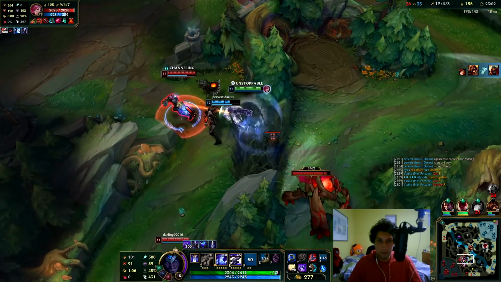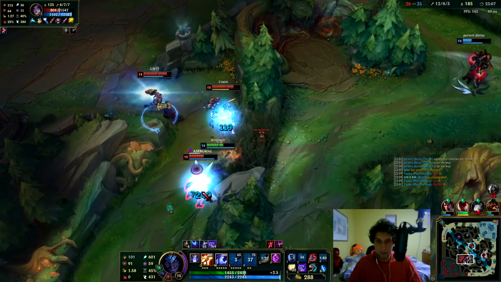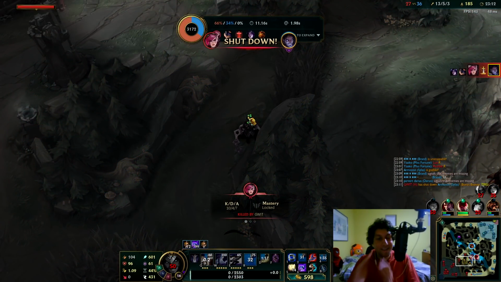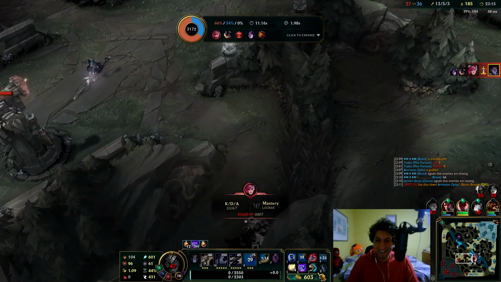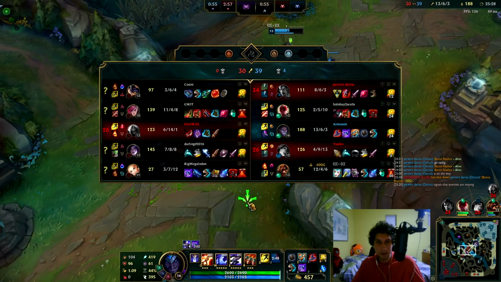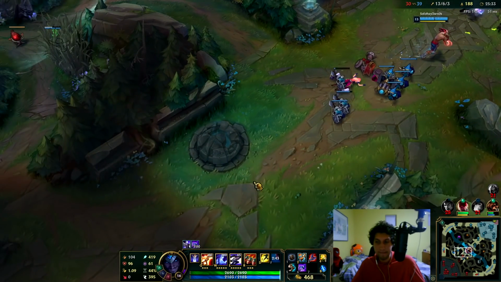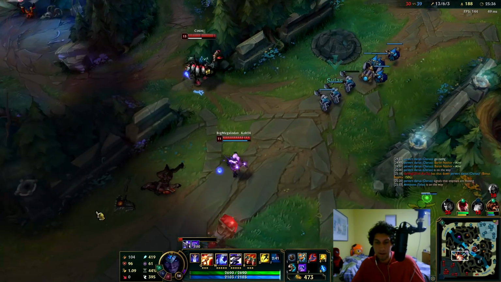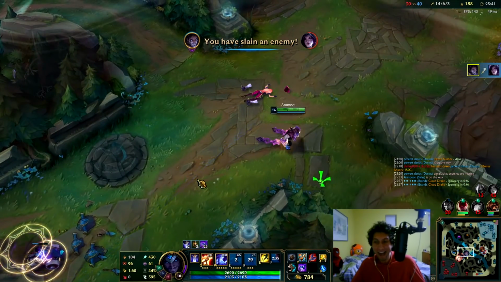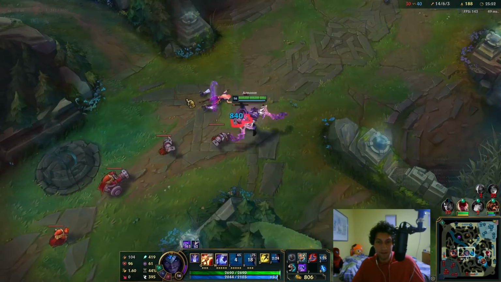Holy crap. Nope. Yep. Damn it. I did exactly what I shouldn't have done, and I knew it was wrong. Yeah, I'm pretty tanky now. I got Rumble R. Let's try to use this first. It's a 3v4, but pretty sure we got this. Does it kill? Oh my god! That's so troll, actually. I'm gonna keep shoving this. I wanna get this tower. It's really close to dead.